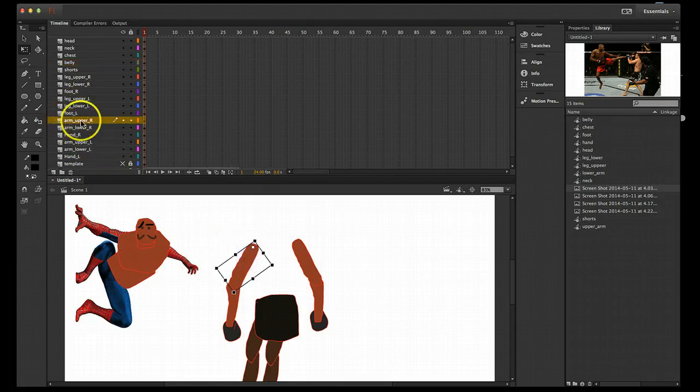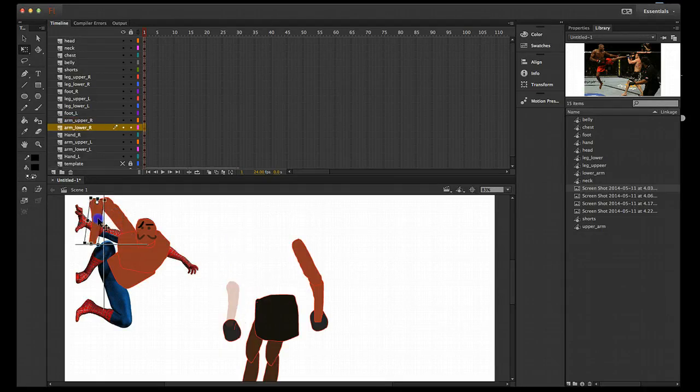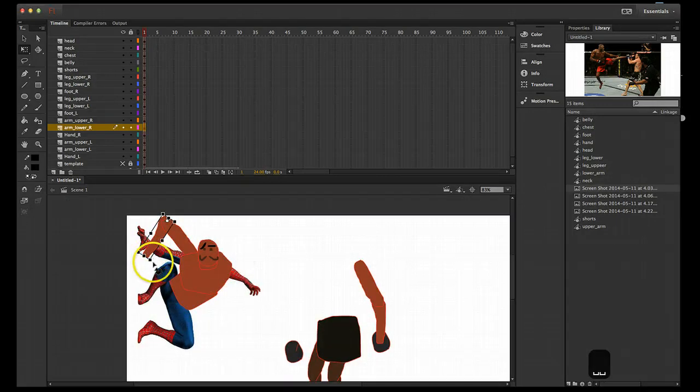So now arm upper right, cool. So I can pivot it. So roughly it goes where his right arm is. Now notice this is going to overlap in funny positions, but that is cool, because we're all professionals, we can work with it. So it's a bit of guesswork, but that is cool too. So I can kind of alter it around. Yeah, it doesn't look too bad. So you get a feel for it. Again, left click, put the pivot point where it needs to be. Might pivot it around. Alright.